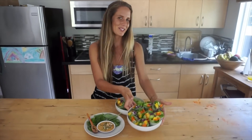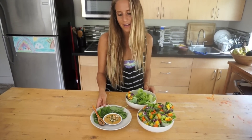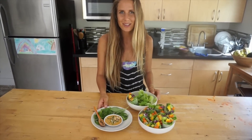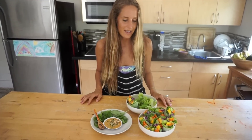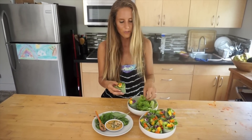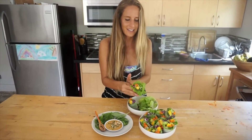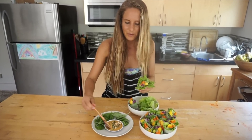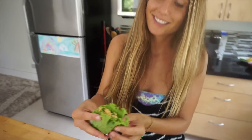So here we have it! A bunch of summer rolls. We're going to eat these for lunch with this sauce that we made — it's basically an organic peanut coconut chili sauce. I'll put the recipe in the bio. These are great to have at home, you can wrap them individually. I make a bunch at one time so they're on hand and they're just great healthy snacks or a lunch. I just love them, they're so full of flavor and I honestly eat them all the time. What I like to do is just take a piece of lettuce and wrap them around like this, take a little bit of sauce and put it on top, and just chow on in.